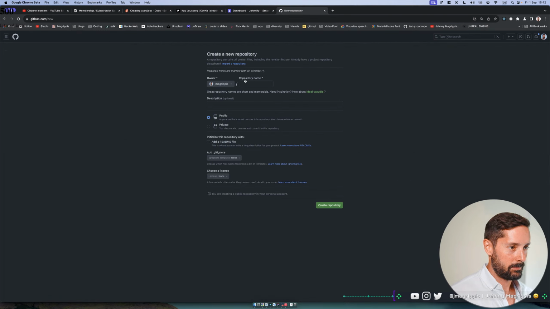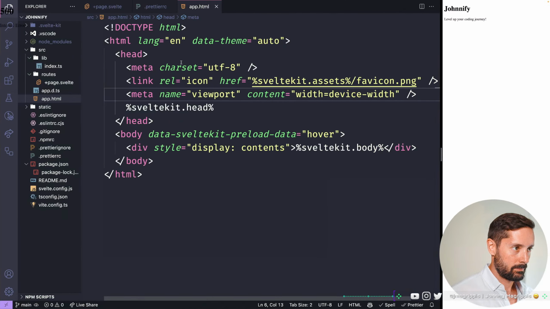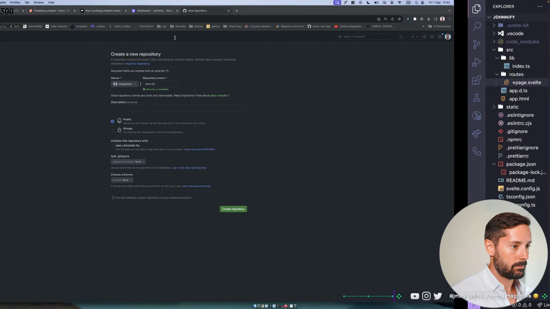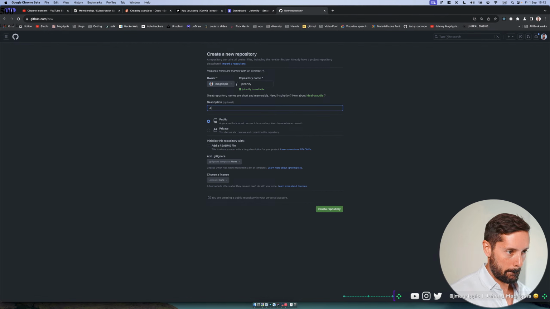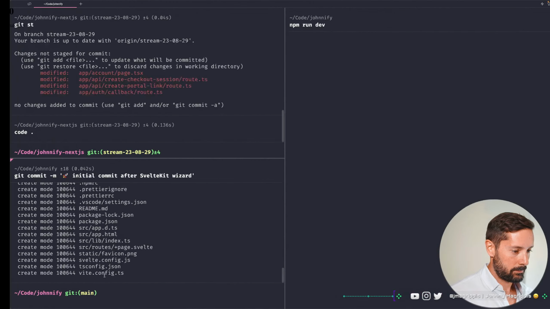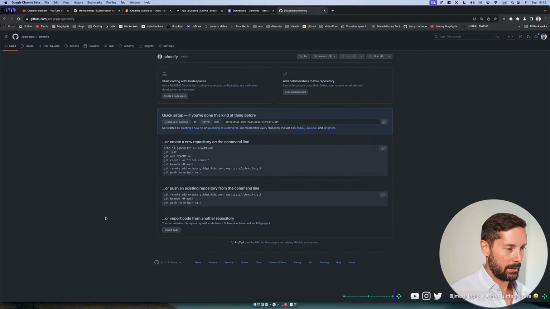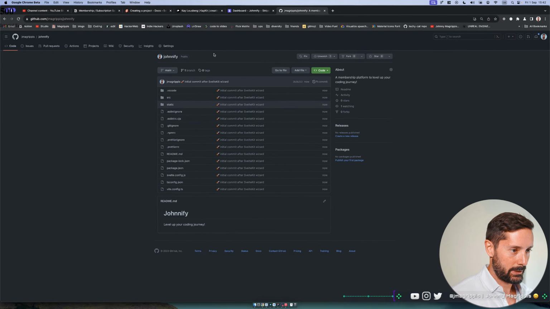Create a new repository, make it public as always. Perhaps level up your coding journey. License will add later. Copy this. Paste here. Our code is live. Great.